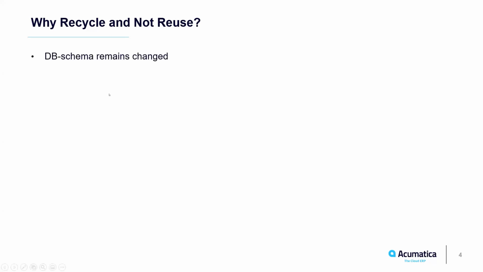The most important point here is that the changes done on the database side during your publishing won't be reverted when you unpublish. Sounds confusing, but for example, if you have once published a customization that creates a custom table or column, it will remain in the database after you unpublish. So in case you forget to include the schema in the next release of your product, it will still work fine on your test instance, but it will fail on a customer instance. That's what we want to avoid.